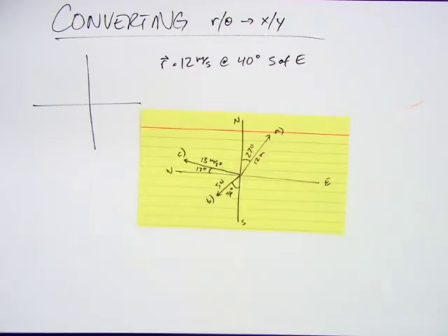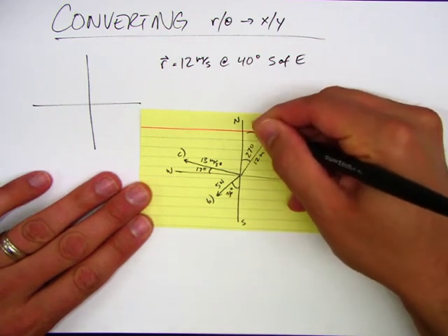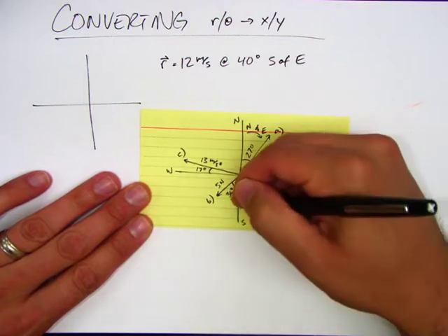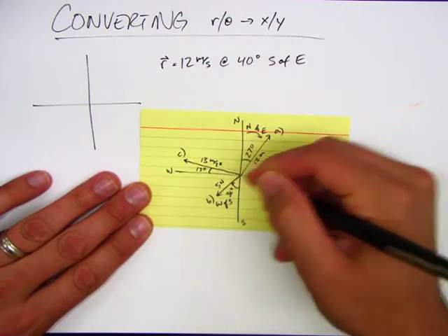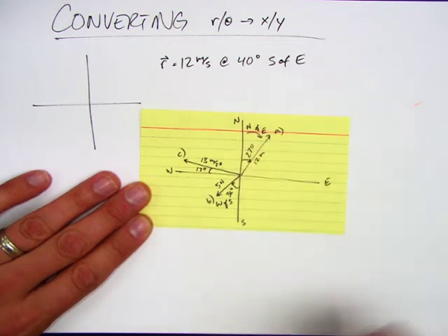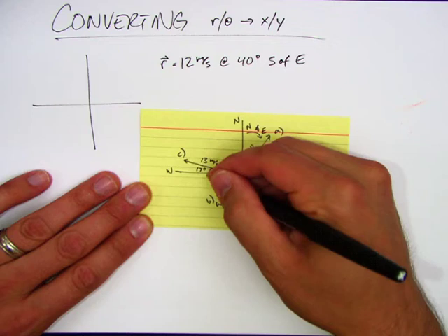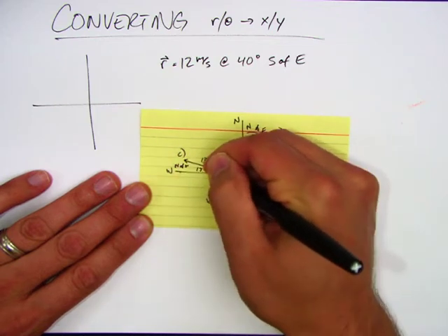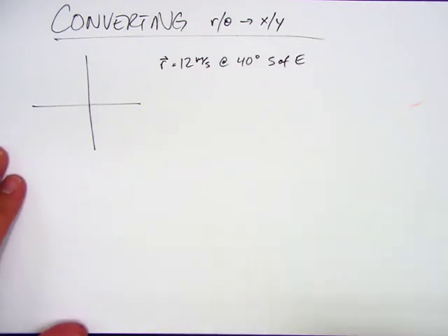Okay, so in this case, make sure if I'm east of north, I start north and go to the east. If I'm west of south, I start south and slide to the west. Maybe it helps to draw a little arrow on your vector. This is north of west because I start west and slide to the north. Okay, so hopefully that'll give you a little practice drawing vectors in the right space on your coordinate system.